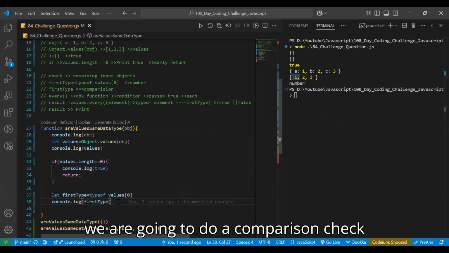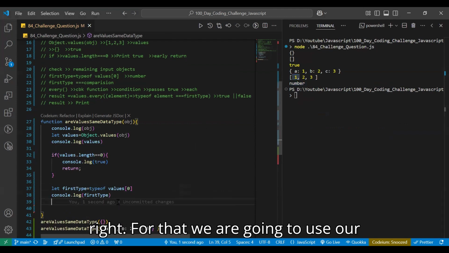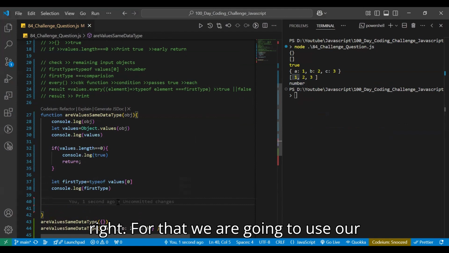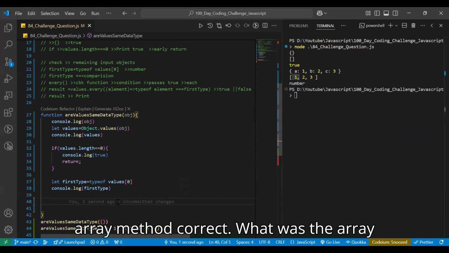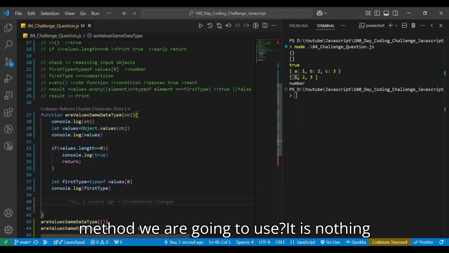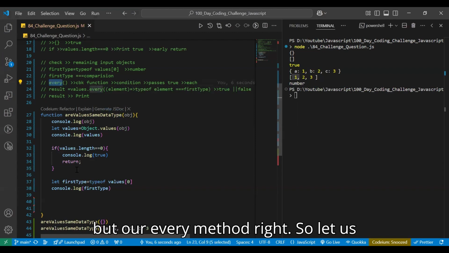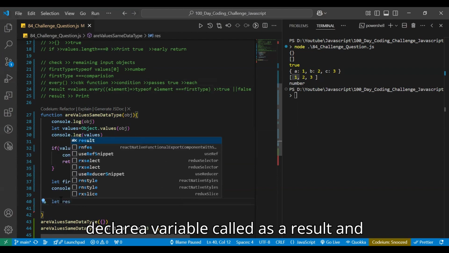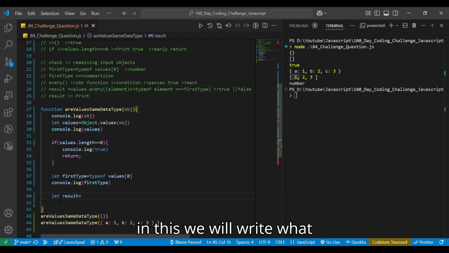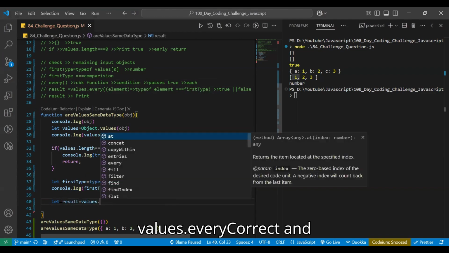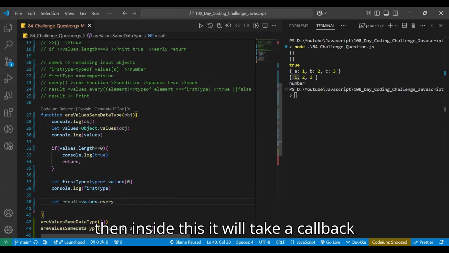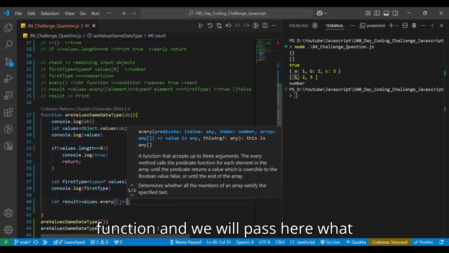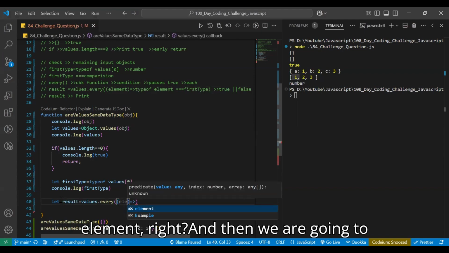Now after this, we are going to do a comparison check. For that, we are going to use an array method. What was the array method we are going to use? It is nothing but our every method. So let us do that. First of all, I will declare a variable called result. And in this we will write values.every, and inside this it will take a callback function and we will pass element.